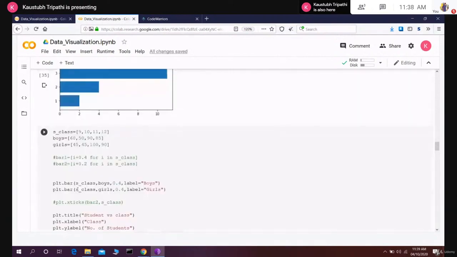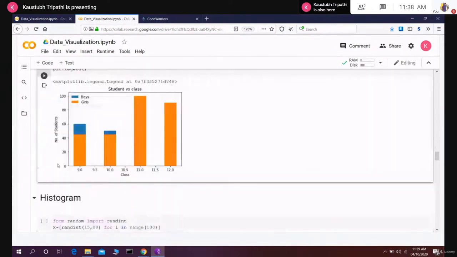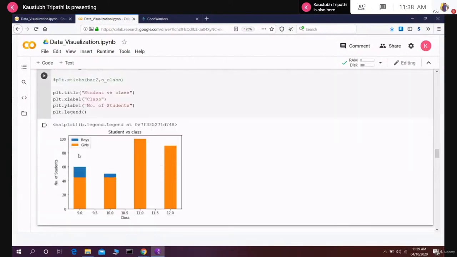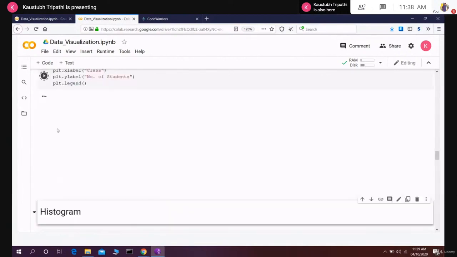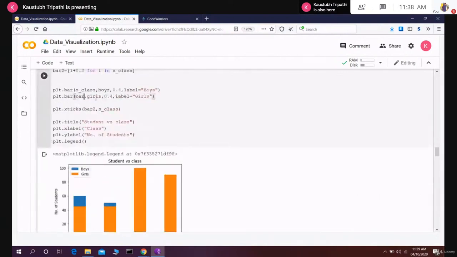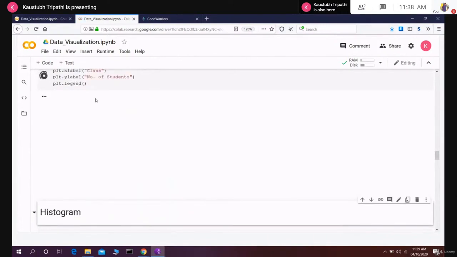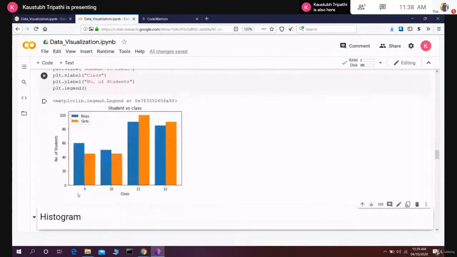So what I did over here is I changed the x values, these class values, of the other bar plot, and I shifted them so that they can come at the side of the other bar. It should be bar one over here, and they started looking like this. I know the widths are 0.4. So if I shift a bar by 0.4, what will happen?